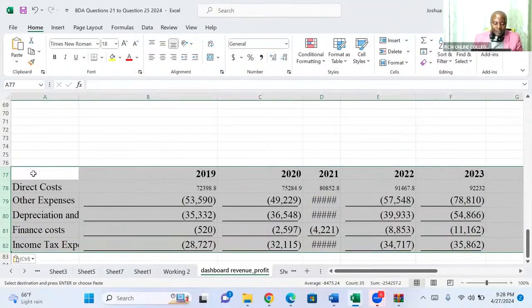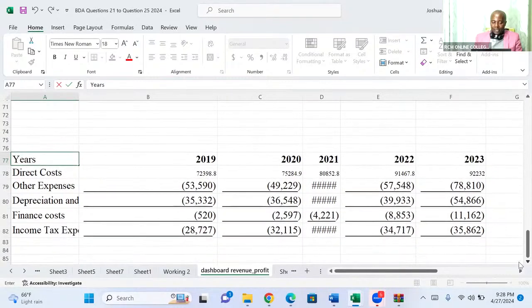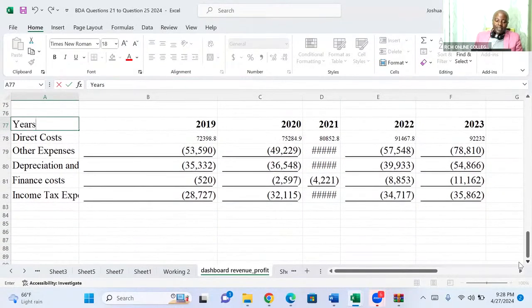All right. So remember, this is the year. The years. So I just check whether my data is okay. Now, ladies and gentlemen, I realize that these are negatives, and I want to make them positives, all of them. It's very easy.